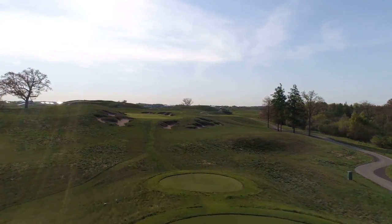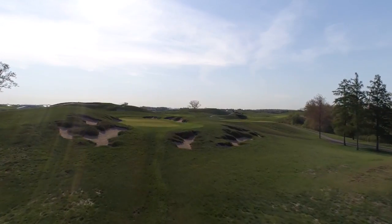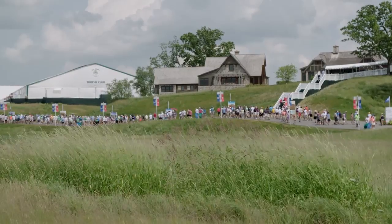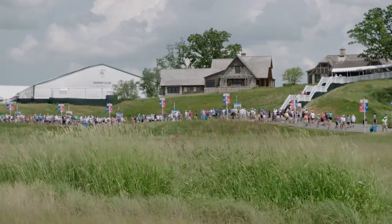I'm very interested to see how, barring we might get some rain tonight and maybe a little bit more tomorrow — which would obviously soften up the greens — I'm very curious to see where they put the pins, and then Sunday in particular, are they gonna roll out the greens, really bake them out, and make it a classic US Open test? Because we've not seen that over the first 36 holes.